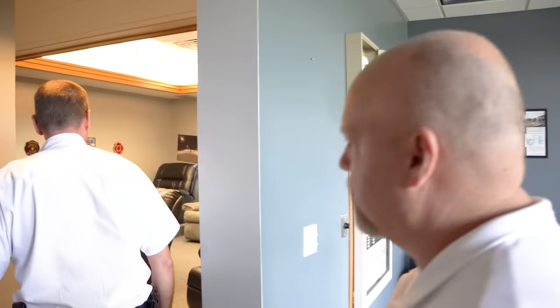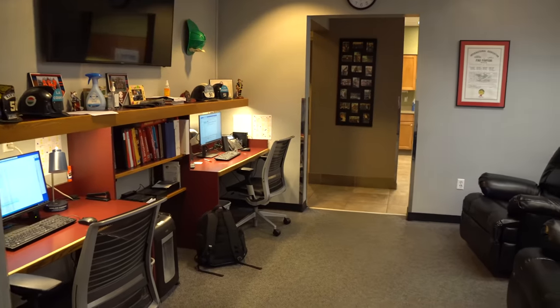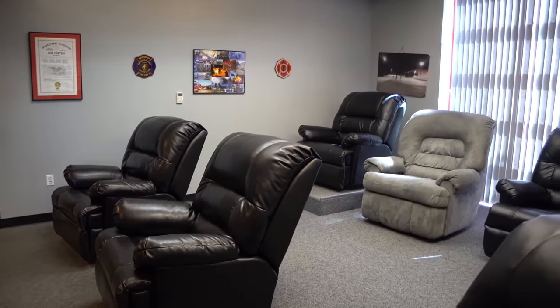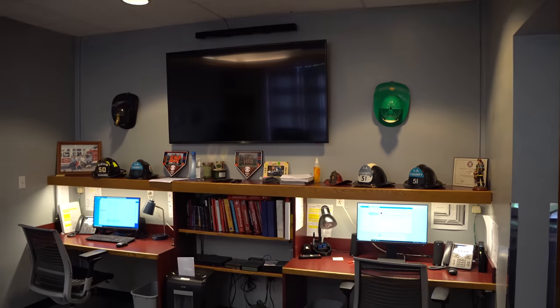So then we go right into your crew room — this is the relaxation room. At night is when we allow folks to be in here, and that's kind of their downtime. We do run a lot of fire and EMS out of this building, so there are a lot of sleepless nights. Sometimes they just kick back in the chairs and wait for the next run.